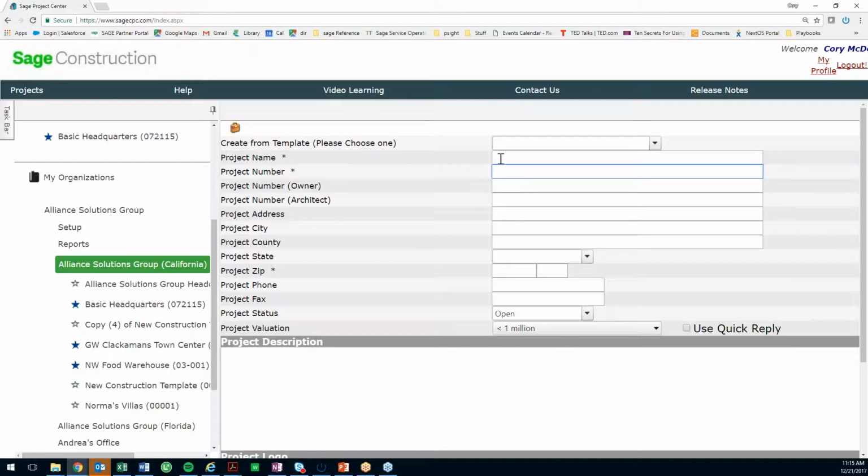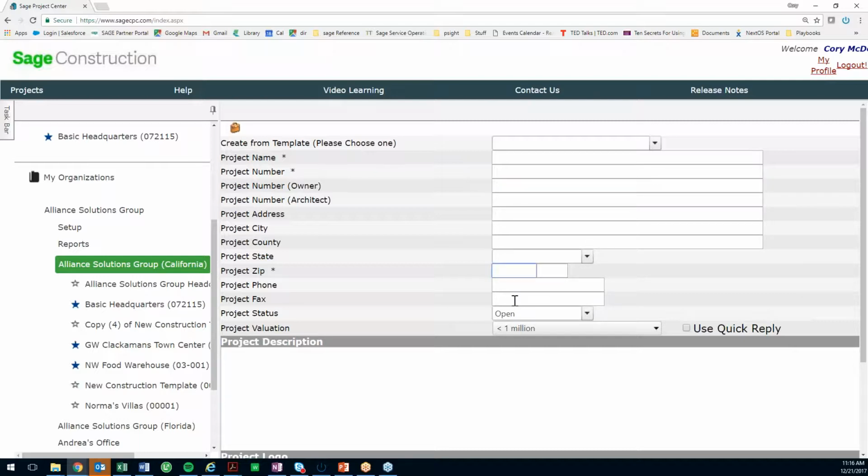And this would be additional information that you enter. So you enter it in, you create the job in Sage 300 and you create the job here. You can integrate your address book though, so that your contact listing, when you start a new Sage Construction Project Center subscription, you can bring in your current address book contacts into SCPC, but then also specify which companies you want to bring in, because maybe you have certain vendors that they don't need to have access into the system, or you don't need to add them as users.